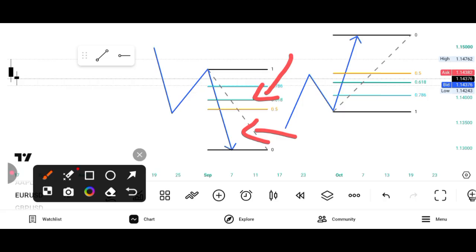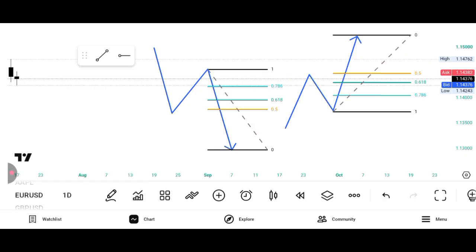If price is right here from 0.5 to 1, this is considered a discount price level. If price is right here from 0.5 to 0, this is considered a premium price level in a bullish scenario. So that is basically all about that. How do you make use of it? That is what I just explained.